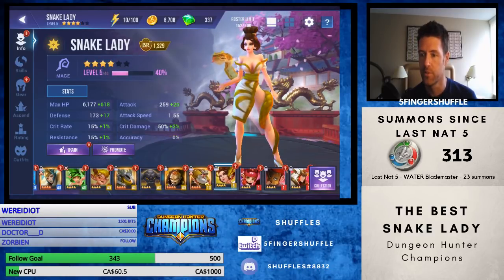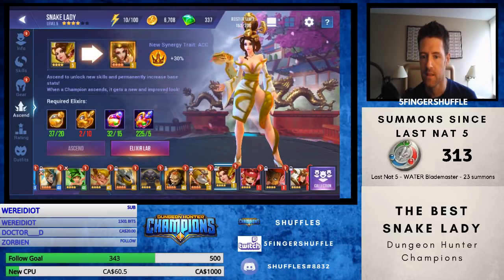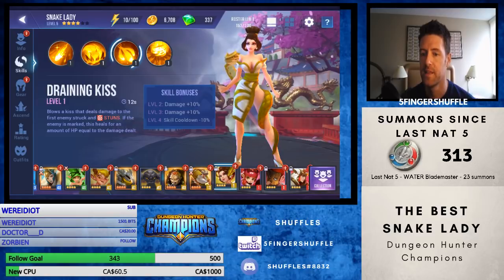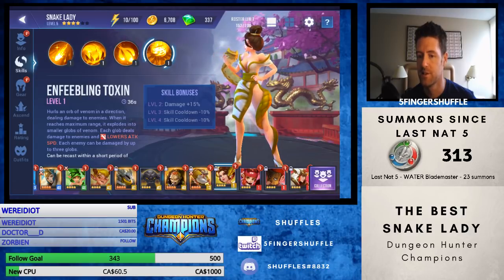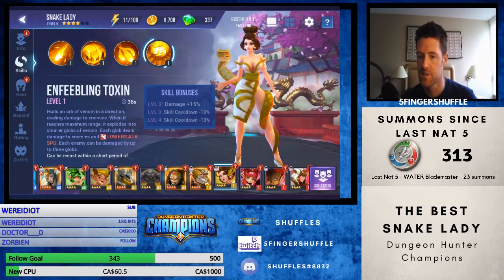And the fourth one is the light one, which I can't quite ascend yet, but same first skill, same second skill, same third skill with the heal, so same as the fire one, with the stun and the heal. And then the fourth skill lowers attack speed, which is the same as the nature one. So really nice combination of skills on her.